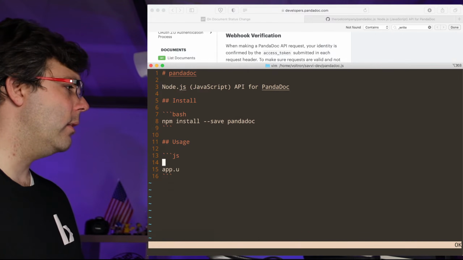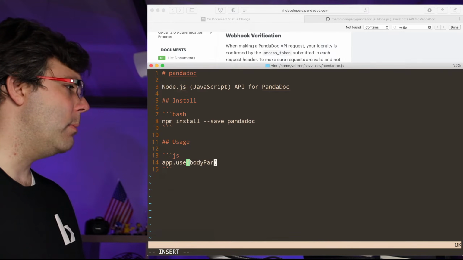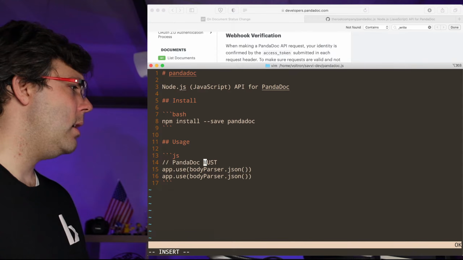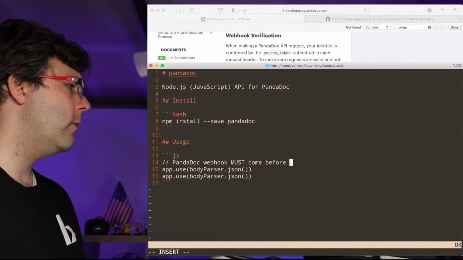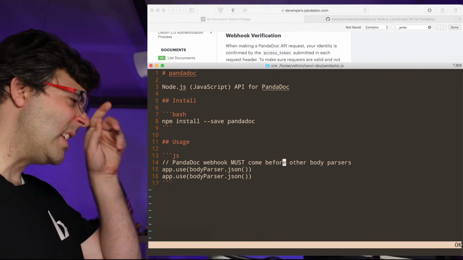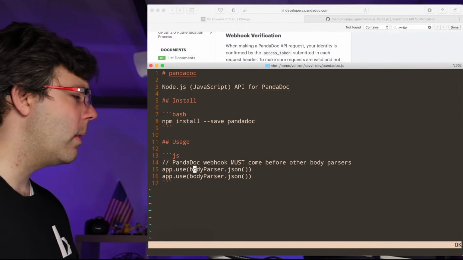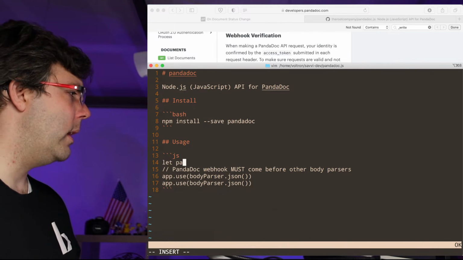I guess I'll just cut out this point. We'll just go straight here. So app.use, say bodyParser.json, for example. PandaDoc webhook must come before other body parsers. I think technically it could come after, but let's just work with what we got here.